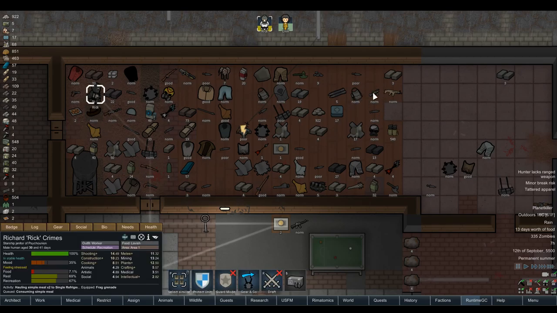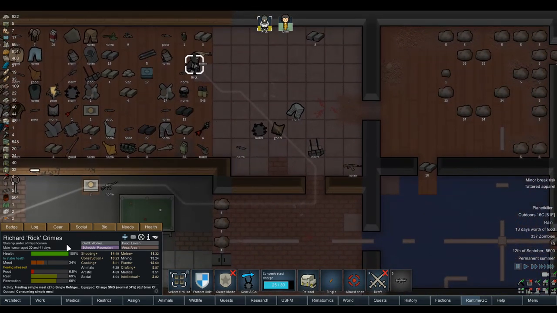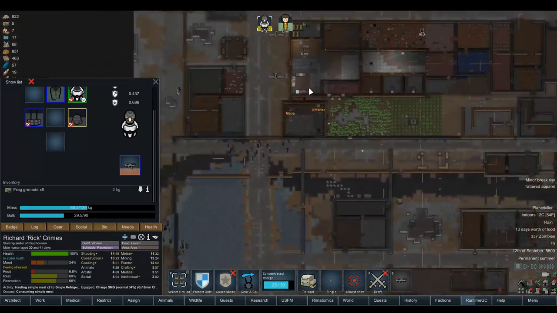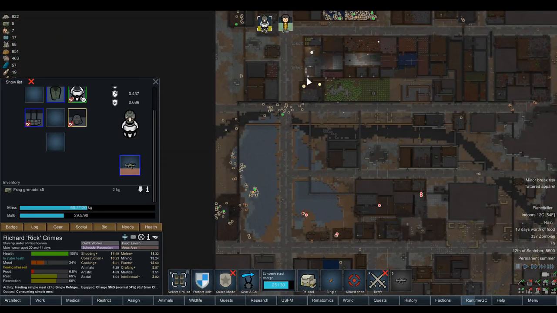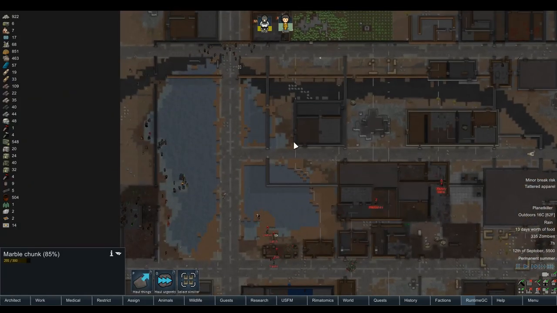I think it's time to try and use the concentrated rounds from the charge SMG. Hopefully, we can set it to single fire. Nice, nice, nice. Okay, and we've also got the grenades in our inventory, so we can just swap out to those when they get close enough. But if they're going to try and breach this wall here, they are in for a seriously bad time, because that's where all of the zombies have started piling up again.